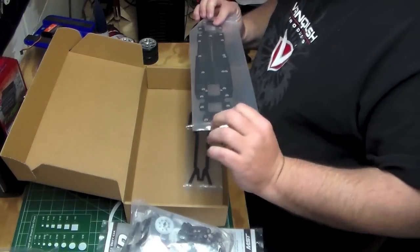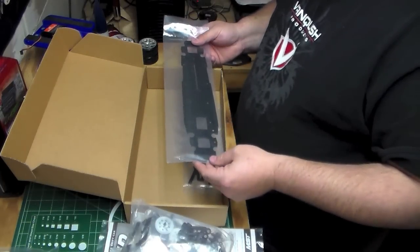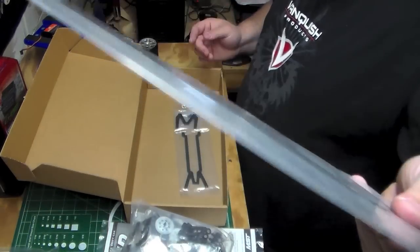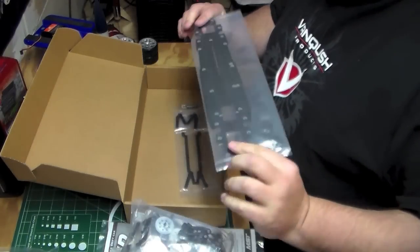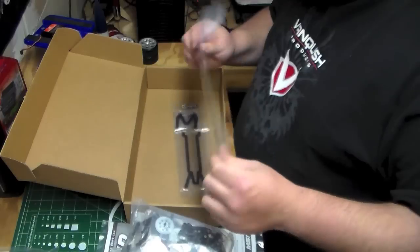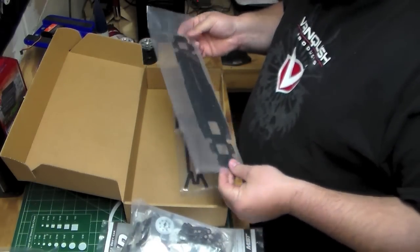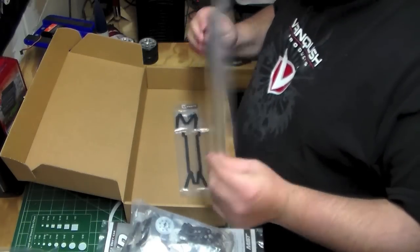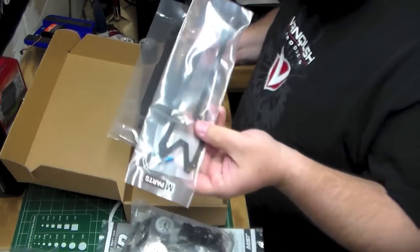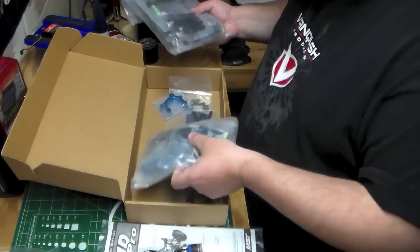The big change on the newest Pro is the lower deck. The old MS01D Pro had a plastic deck, and this, they call it a glass fiber deck, but the new version has this, I don't know, it looks like carbon fiber. It's glass fiber, essentially the same thing. It's going to be a resin with some type of fabric web. It's not as rigid as carbon fiber would be, but from what I've read, a lot of people go away from the full carbon chassis because I guess the Pro had better traction characteristics. It's fairly rigid. I think it'll serve just fine. And it matches the upper deck and front bulkhead plate. So yeah, that's going to be the build I'm doing here.